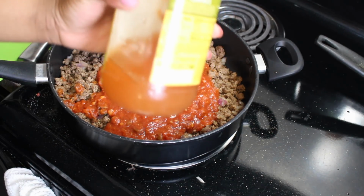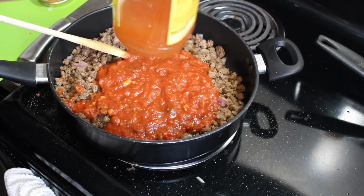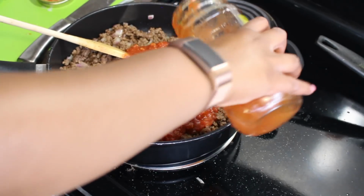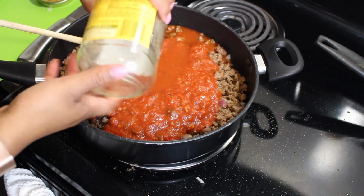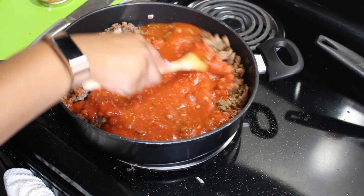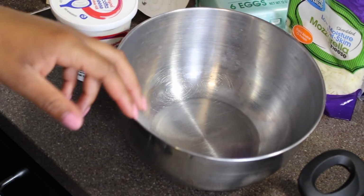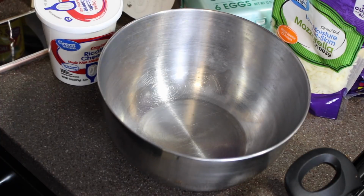The recipe also called to take the cup of water that was in the ingredients and pour it into the jar to get the rest of the tomato sauce and stuff out. So that worked really good. And then to just stir everything together. Okay guys, so I actually ended up covering the pot just a little bit because it seems like it makes it cook a little faster. Well, boil, whatever it's trying to do.